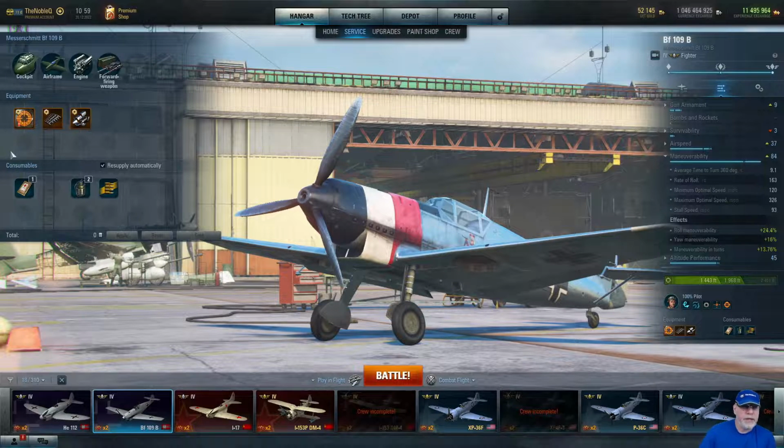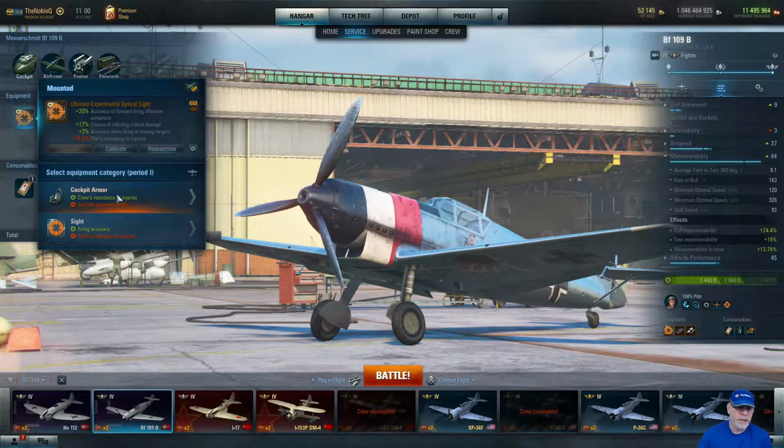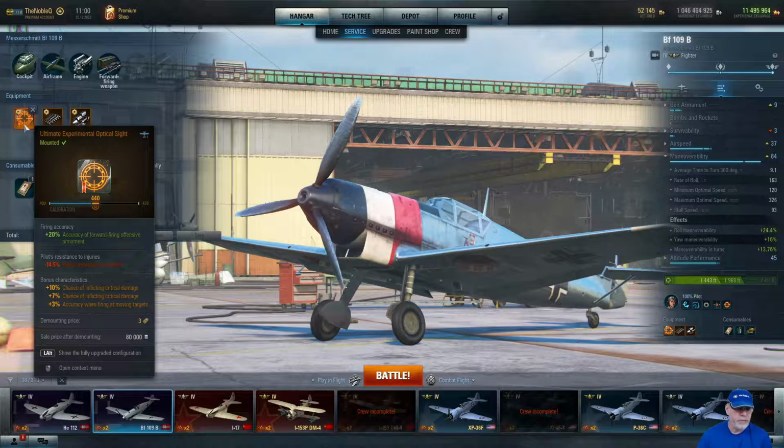And what we have is a gun sight in the cockpit slot. No surprises there. Your other choices, as you can see coming up, are, well, you have one cockpit armour. Don't think that's much use on the fighter. You really want to improve the accuracy. And this is an ultimate level piece of equipment.